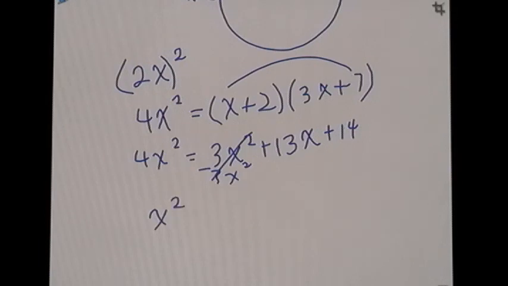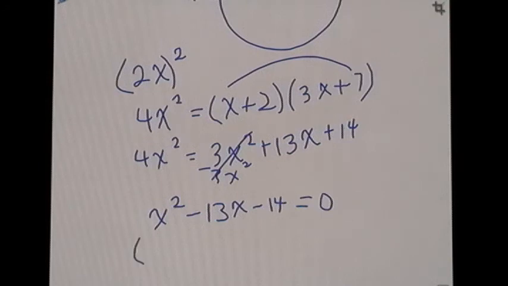And we have to move everything over because this is going to be a quadratic equation. We're going to have to factor it, and the center term is not going to cancel out. So minus 13x minus 14 equals 0. All right, so when you factor it, it's going to look like this, x and x. And because we have a negative right here, it's going to be a plus and a minus. This is really not a very hard one to do, actually.